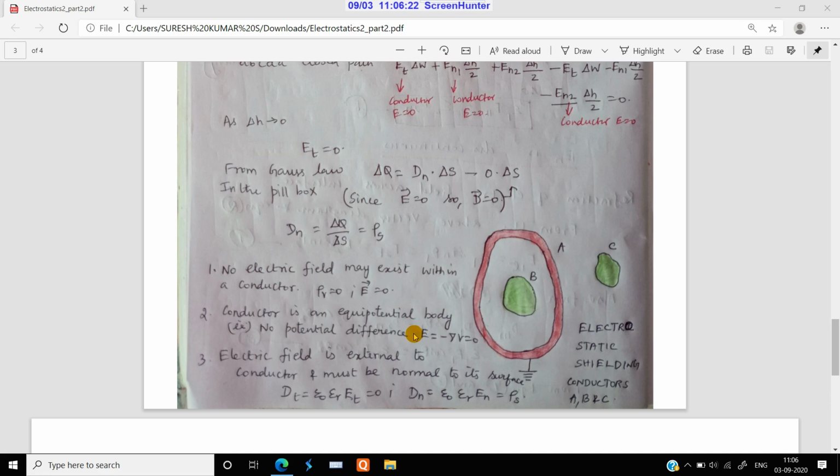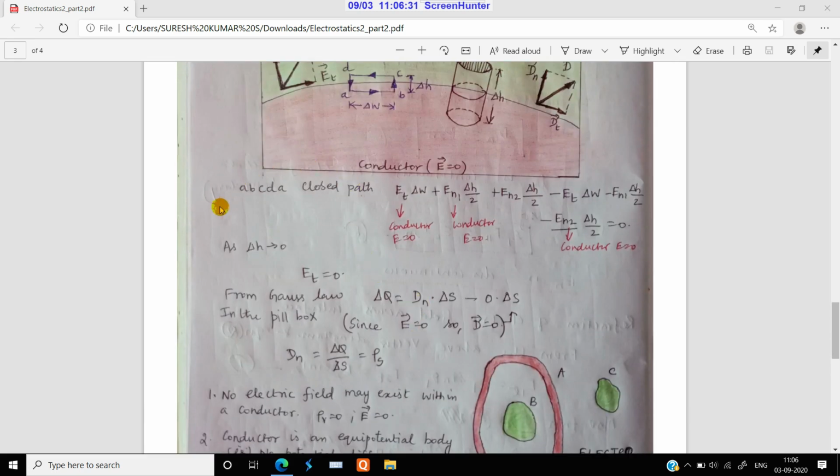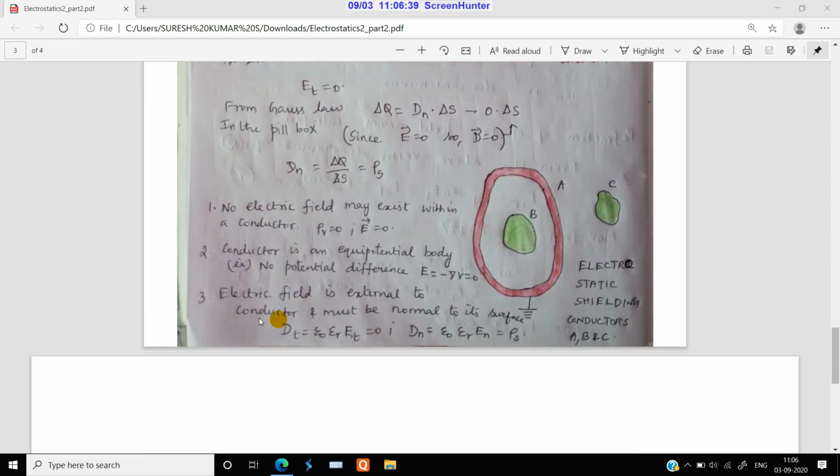Third thing is, the electric field external to the conductor must be normal to its surface. That is, the electric field is going to be only external. From the battery only we are going to apply the electric field for a conductor, and by that way we are having the flow of charges inside a conductor. So if that particular case is taken to mind, the electric field is going to be external. So only the normal component is going to exist, and the tangential components are going to be 0. From this we can conclude this particular equation is applied for a conductor and the dielectric medium.